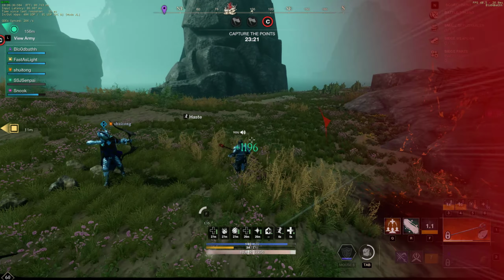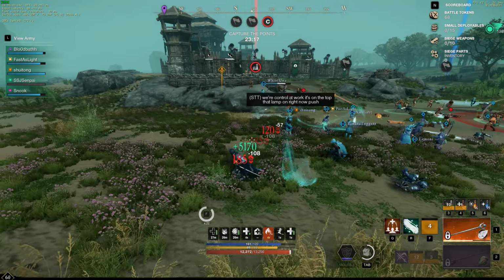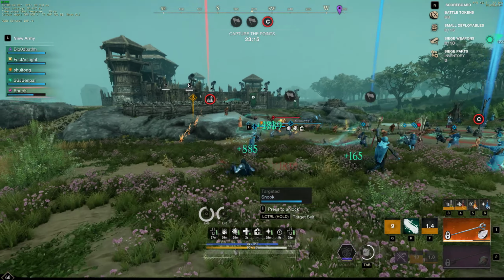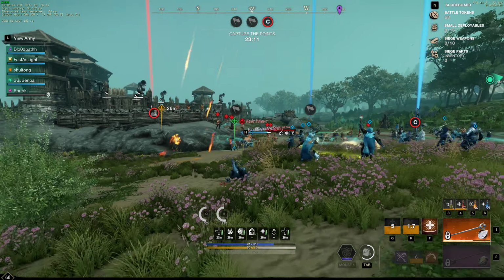Groups 1 and 2, I need you in their road right now. Top of ramparts. Yep, I see that. Group 7 and 8, looking left side point. Group 7, 8, and 5, looking left side point right now. Group 5, as soon as you get kills, you're moving up. Group 5, do not get on the point. As soon as you get kills, you're moving straight up.